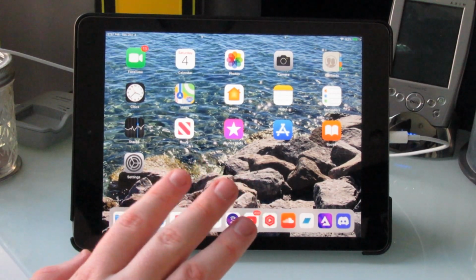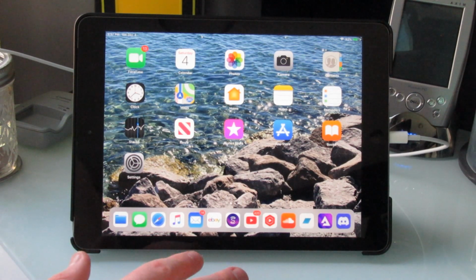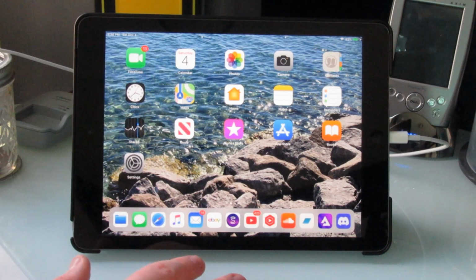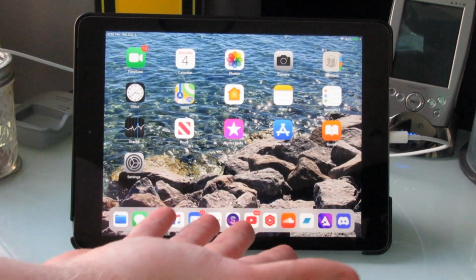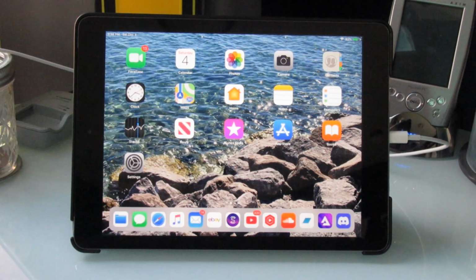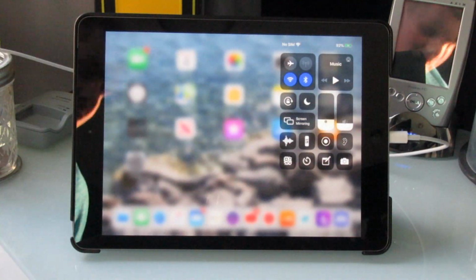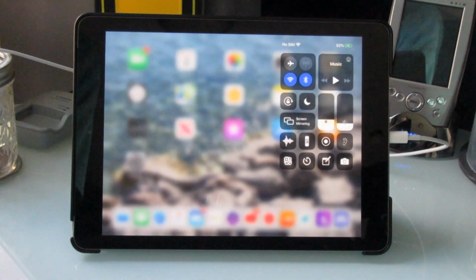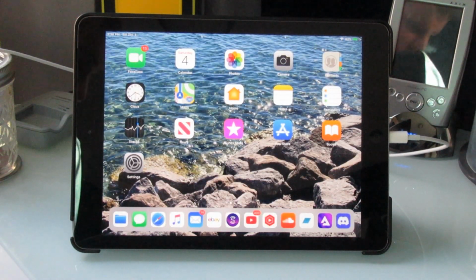First of all, just a bit of backstory with this iPad. I ended up getting this iPad on eBay for around $70. It was actually like $69.99, I think, or something like that. It was listed fairly cheaply for what it was, so I went and ordered it, and it's exactly what I wanted it to be. It's in really good condition, and most importantly, and this is something I did want to experiment with, it is the cellular model iPad Air. I don't have a SIM card in it right now, but it does work with cellular. Anyways, moving right along, let's get to the system specifications.